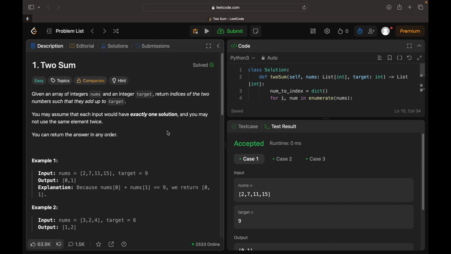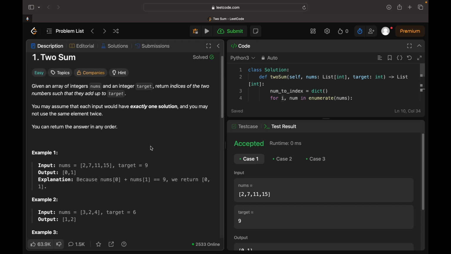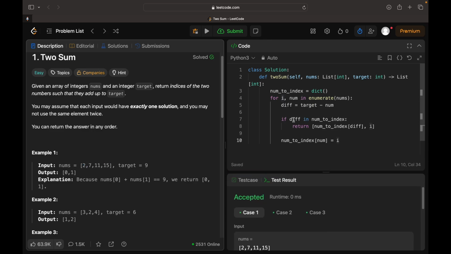The time complexity again is going to be O of n, because I'm looping through all of the elements that are present in the nums array. And the access to the map is just considered O of 1, so we don't need to worry about that. And the space complexity is again going to be O of n, because I'm filling out the entire dictionary. And the dictionary is going to consist of all of the elements until the target is reached.